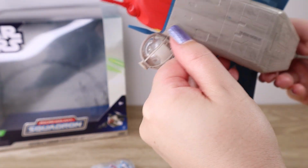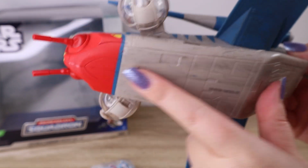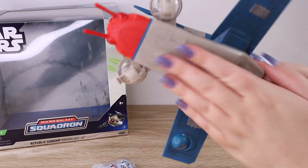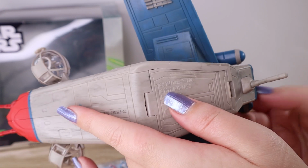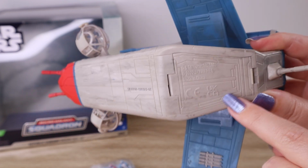I don't see a landing gear to pop out here. That looks like just etched lines, and it'll just sit pretty sturdily and flat there. I don't think we really see much in the way of feet. We have the copyright text here. It says copyright and TM Lucasfilm Limited, 2022 Jazwares, made in China, in the standard plastic.